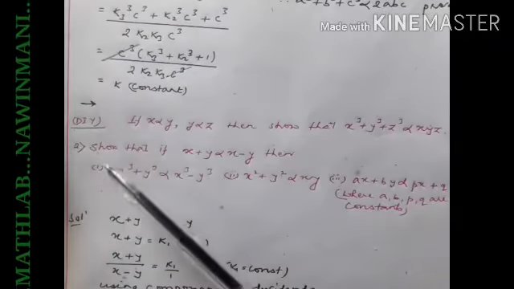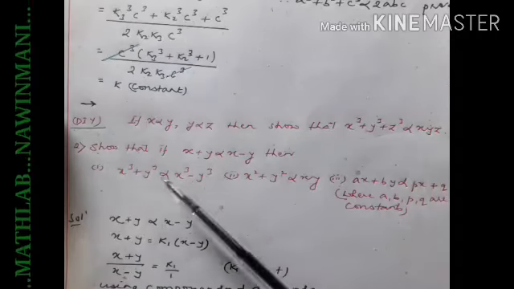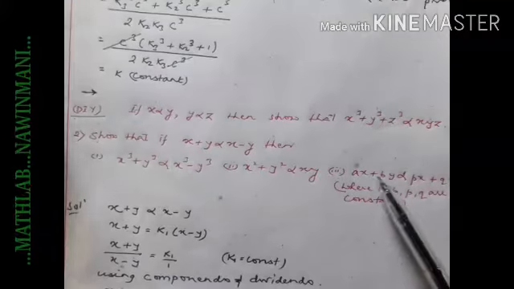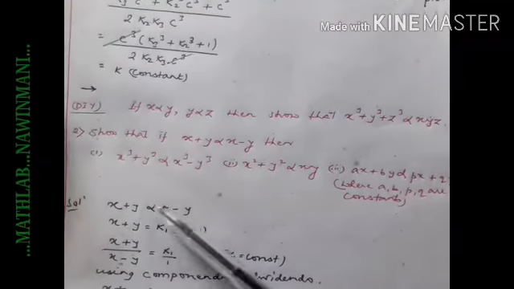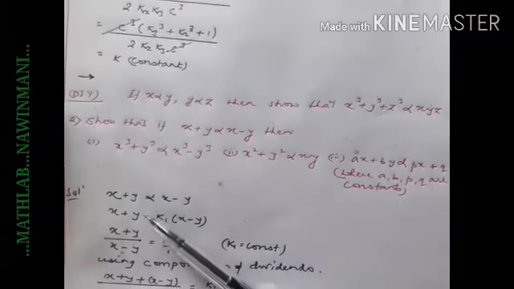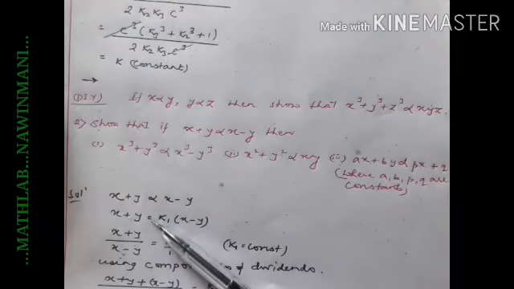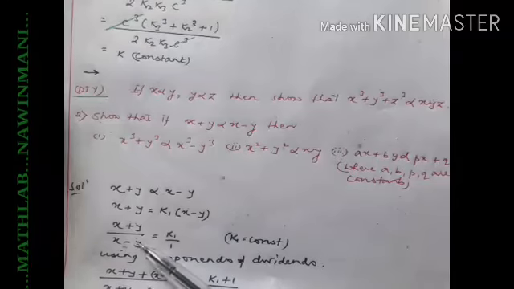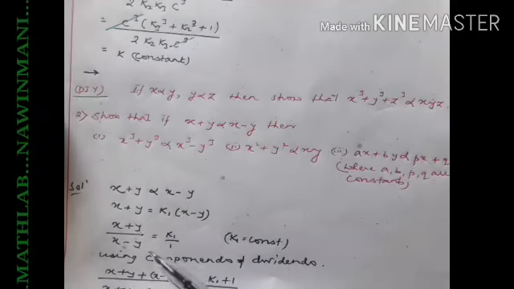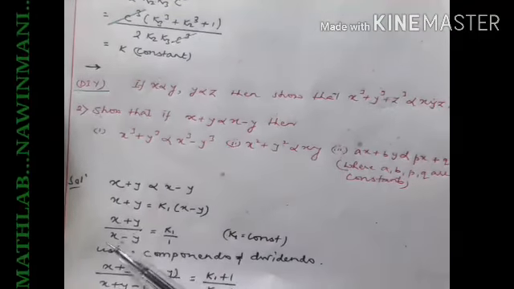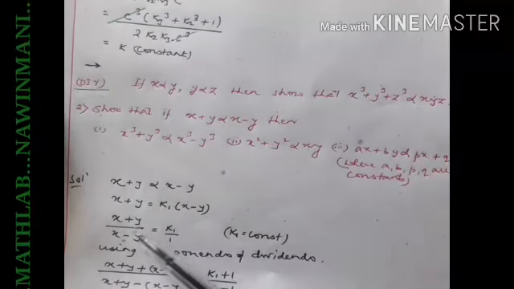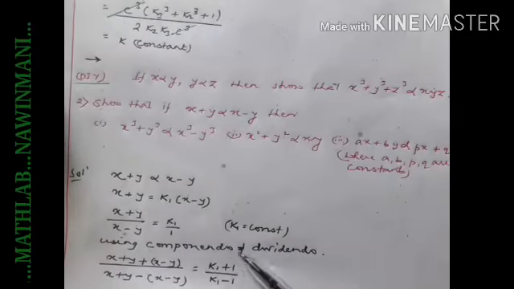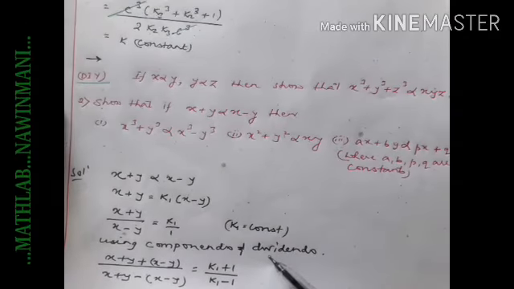Alright, now here is another question. This is given to you and you have to prove 3 things. Now 2 I will do, 1 for your DIY. Now listen, this is given to us not directly. So we will remove this variation symbol into equal to, and we'll introduce one constant. Then we will bring this down. We have done this kind of problem previously also. Then here is x plus y, x minus y form. Now if it is in that form, and if it is a proportion, a by b is equal to c by d, then you can use the componendo dividendo property of that proportion.